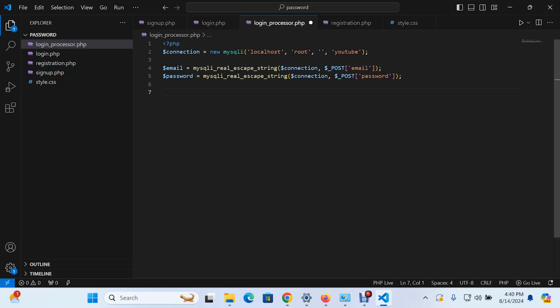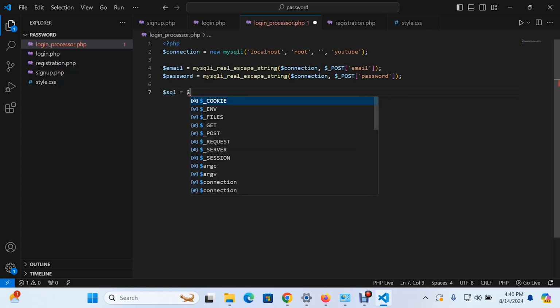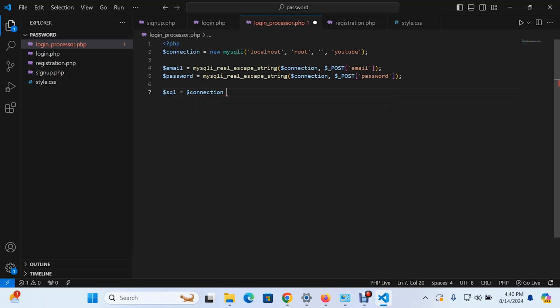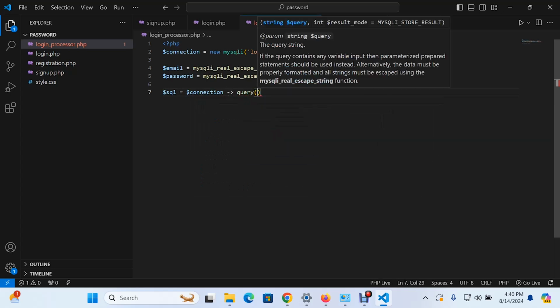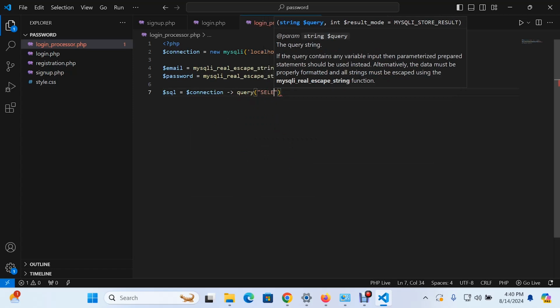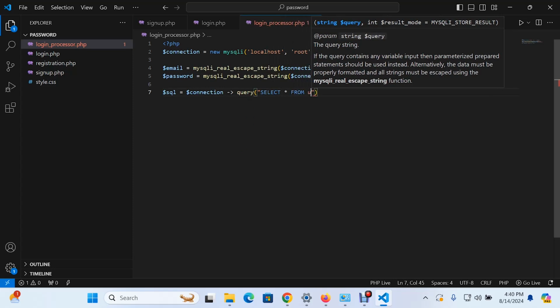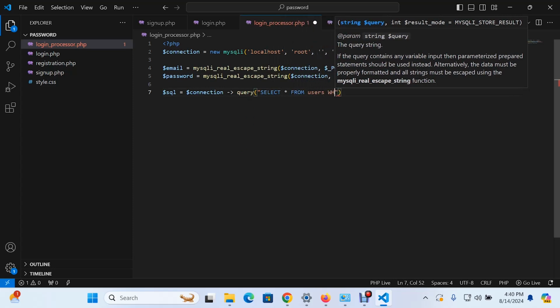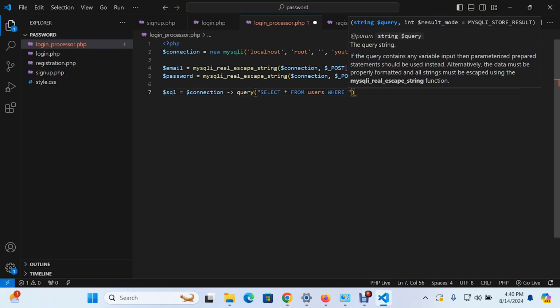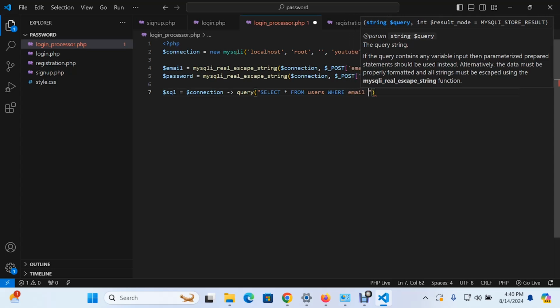So let's do that. To do that, we'll say $sql will be equal to $conn->query, and our query will be select all from table users where email is equal to $email.